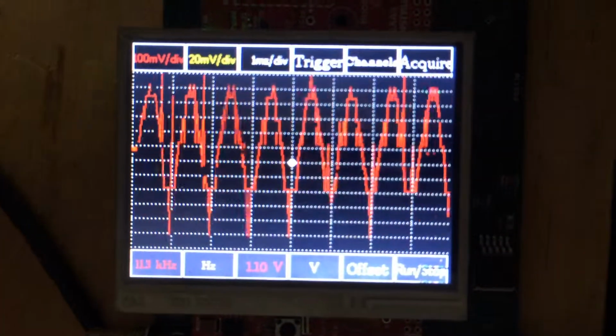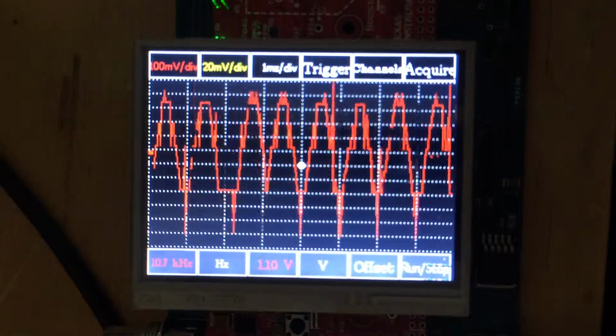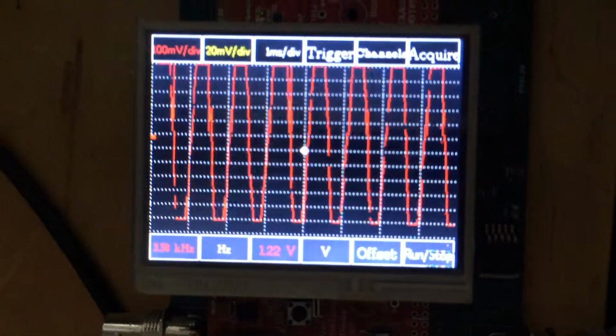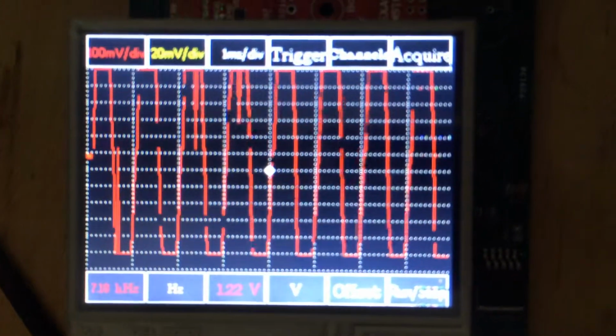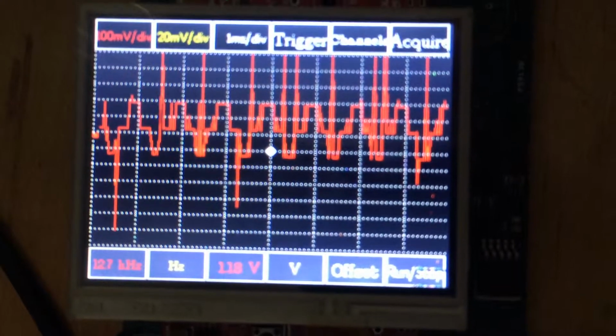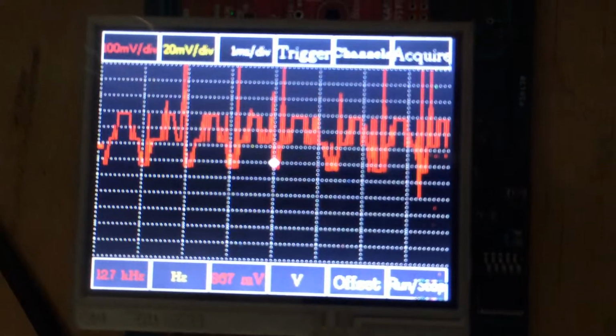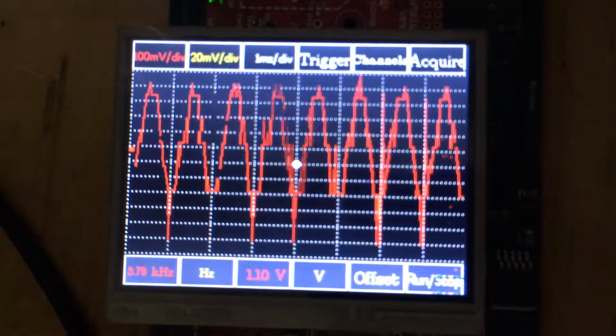You can also change the voltage peak to peak. Right now it's at 500 millivolts, and here we are increasing it to 1 volt peak to peak, 2 volts peak to peak, where you can see it cuts off on the screen, and decreasing back down to 200 millivolts peak to peak. So back to 500 millivolts peak to peak.